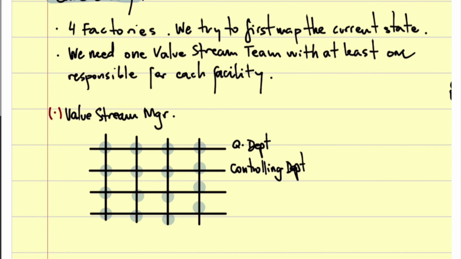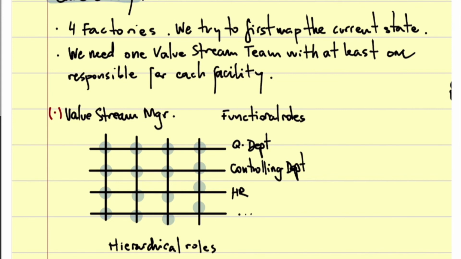The HR. So these are functional roles. And these are hierarchical roles. So one of these functional roles is the value stream manager.